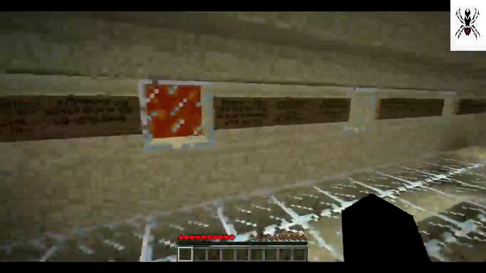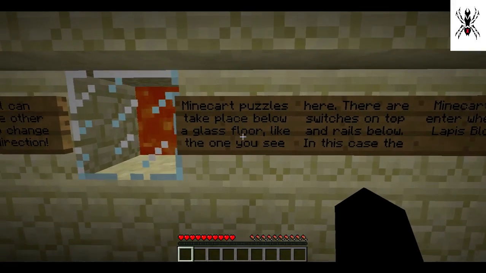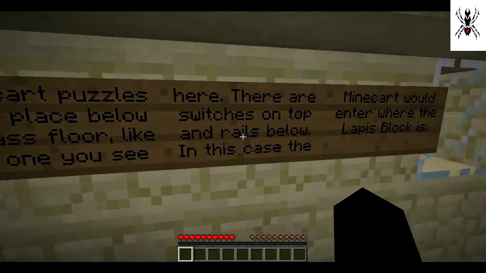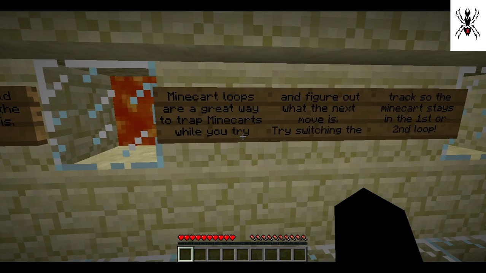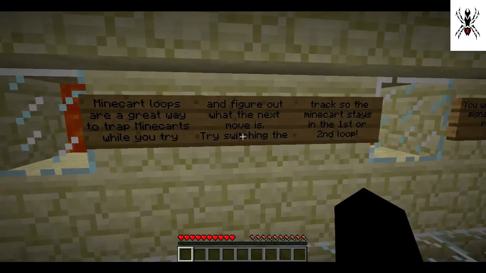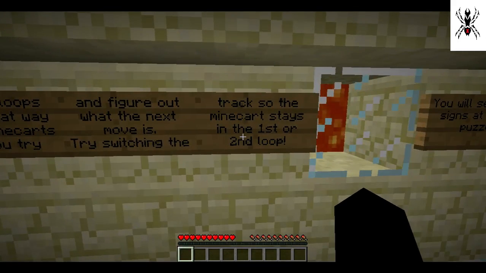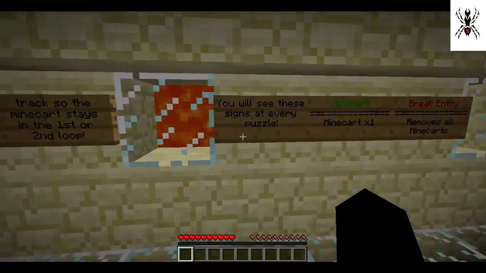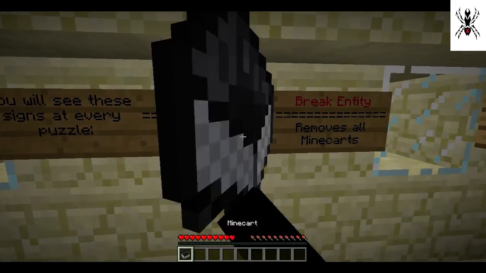How do I start? Take place before the last corner. See here, switches on top. Tracks it. Marker stays in the first or second loop. You will see these signs at every puzzle.